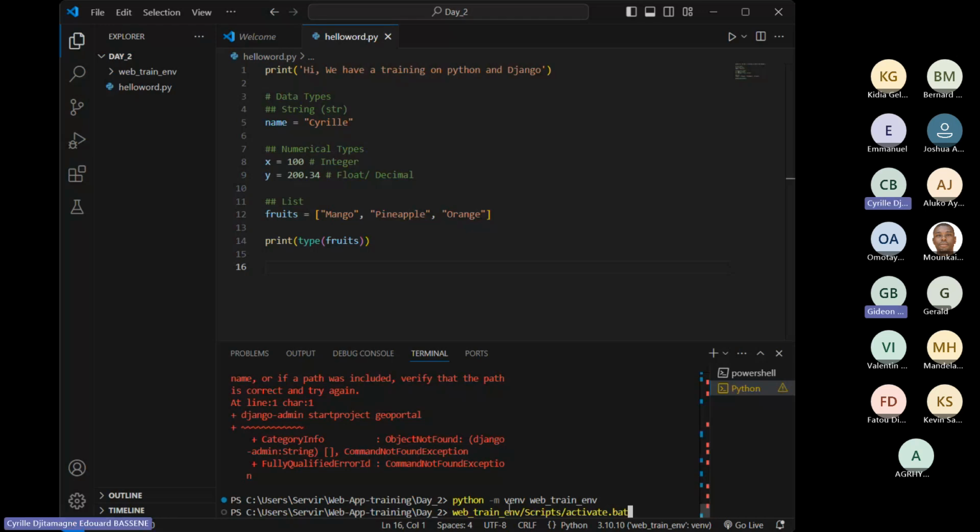I think this one is the wrong slash. With Windows, you are supposed to use the backslash.